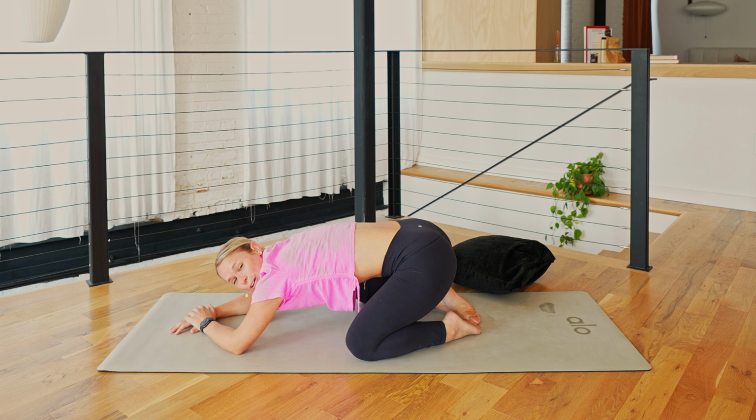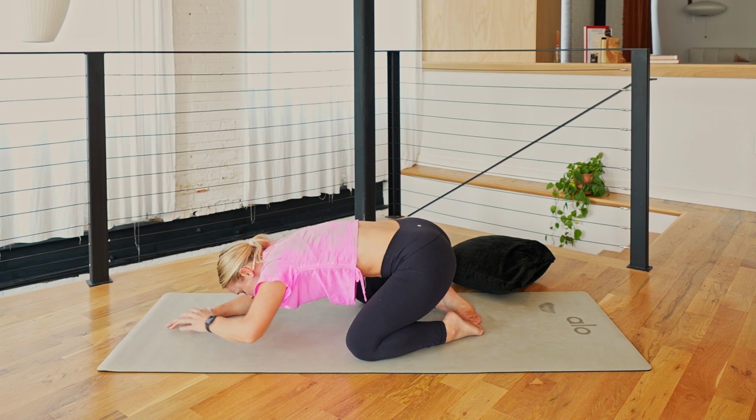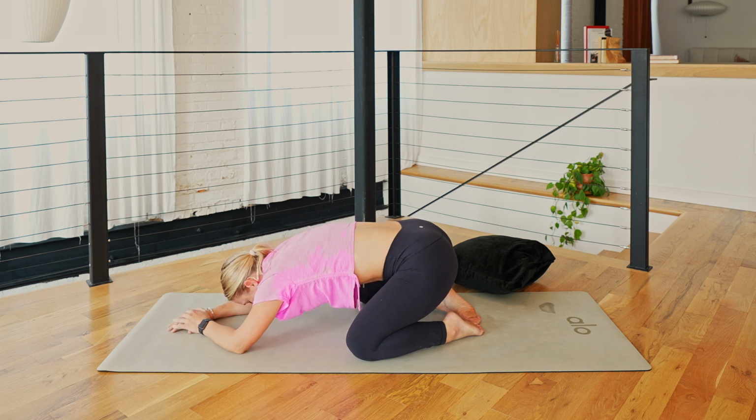So we worked our core, pelvic floor. It's always nice to do this relaxation stretch, or maybe you have a favorite one that you like to go to, but helping those muscles lengthen after they just activated and worked, super helpful. Really think of sending that breath down to the low back. Awesome work.